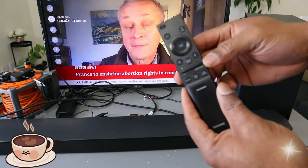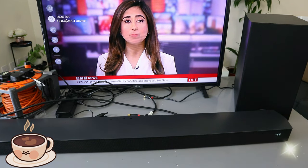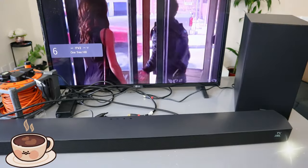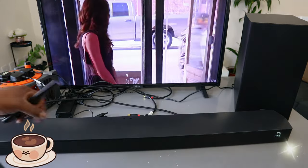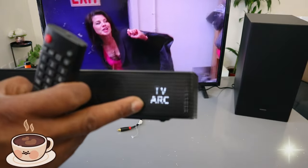And also with the soundbar remote control, you can select bass, you can select any other features. So basically this is how to hook this up to your TV, and they're showing us now a TV ad.